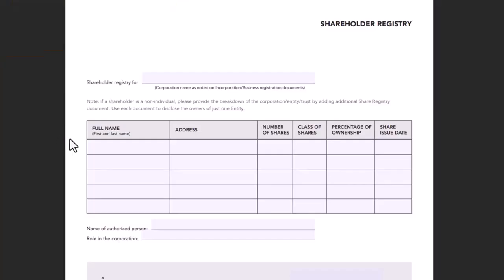And you just need to have your client complete the form by listing any shareholders, the number of shares that they own, and their percentage ownership. The form is then signed by an authorized party at the corporation. Like I said, this is mandatory for all corporate deals, and it facilitates the information collection process for you. Make sure that all the beneficial ownership information on the shareholder registry matches what you put into Fintracker exactly.